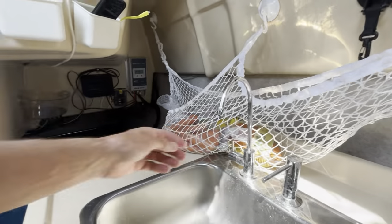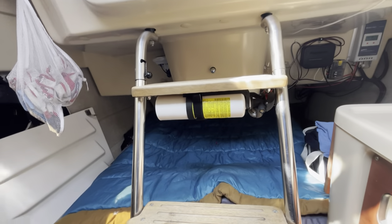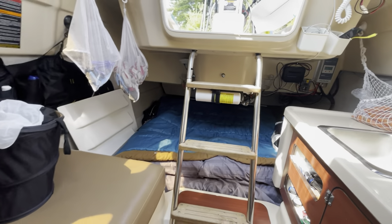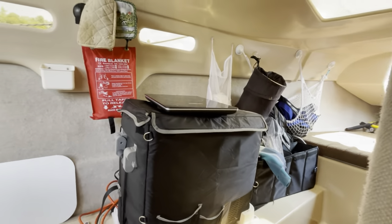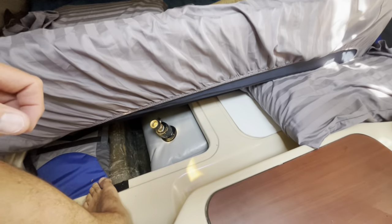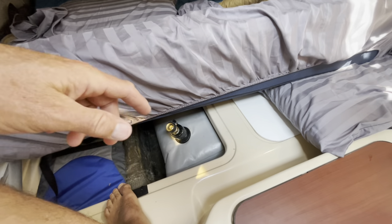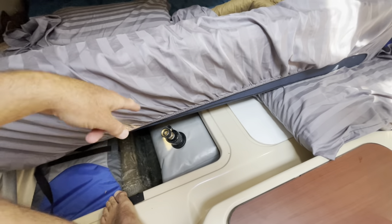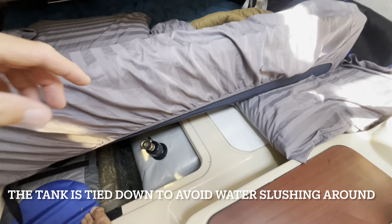There's plenty of power to run all the electronics. I have a water pump with 100 liters of fresh water under the bed. I run a fridge — 53 liters — quite efficient, and I've never had an issue running out of power since we did that upgrade. I just lifted the bed to show you the bladder — 100 liters of water, I just fill that up with a hose run inside, connect here and fill it up. This location is low enough that it almost acts like a bit more ballast.